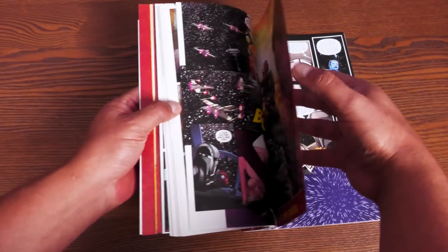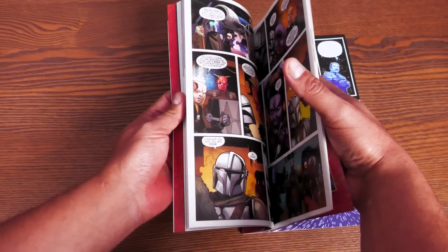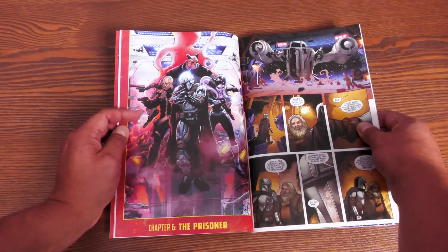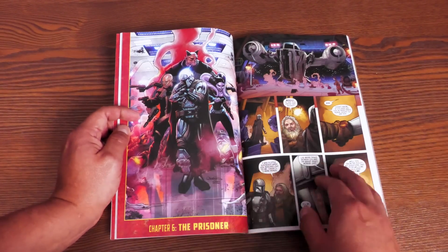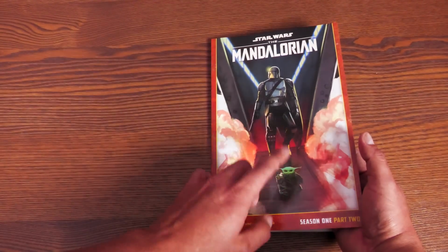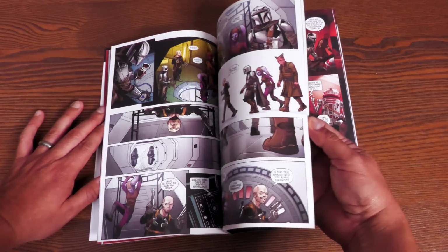There is a cover that I want to show. So the covers are here in between each of the chapters. But that was the Steve McNiven cover. That right there is such a badass cover. That is by Patrick Gleason, or at least it looks like him. Let's see. Yes. Well, it says Gleason, so I assume it's him. That is such an awesome cover. I wish they had used that for the main cover. No offense to this one. It's cute, right? Who doesn't want a Grogu right there? That's adorable.